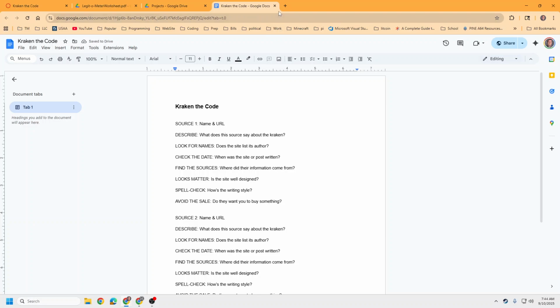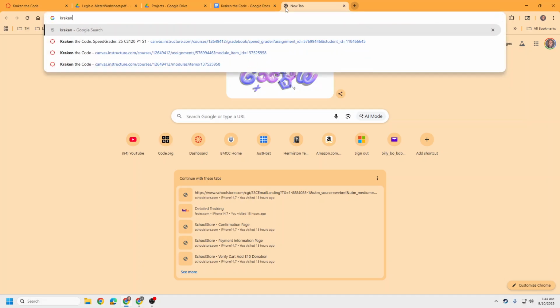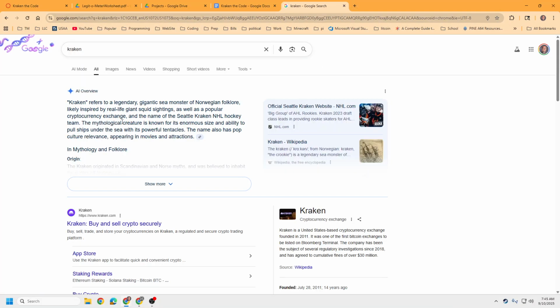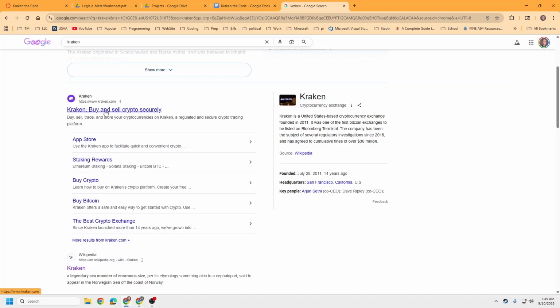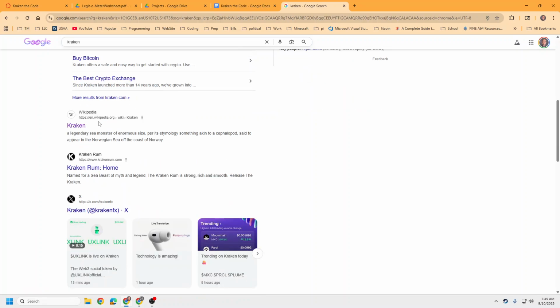So what do we research? Now again, I'm not going to help you with the searches. Think of all those keywords we've been talking about, how to do this, what you do. You want to find out if it's real, does it exist, right? So think about those as keywords. I'm just going to research the Kraken, right? And I'll show you right off the bat, if you do this, one is going to tell you what it is, and talk about, again, I don't care about that. I want to know if it's true or not. And then right off the bat, the actual first search result is a cryptocurrency, so that's no good. Now I'm going to use this Kraken as an example.